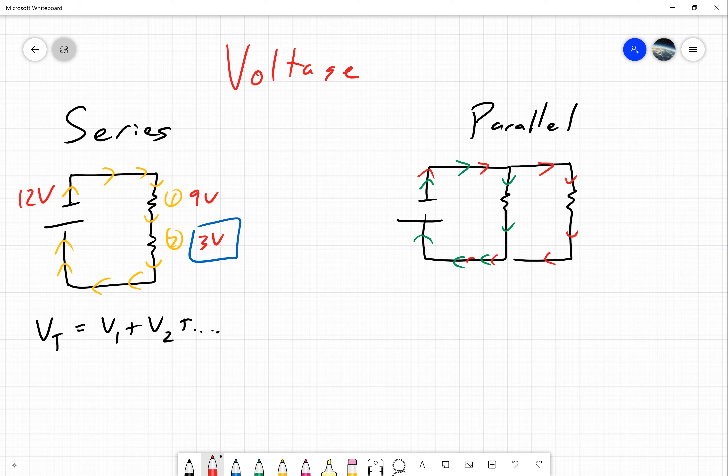And what you can see is that if you take the red pathway, you'll never enter resistor number 1. And if you take the green pathway, you'll never enter resistor number 2. Now because the electrons only have to go through one resistor, if they spend 12 volts at the source, they will have 12 volts at resistor 1, or 12 volts at resistor 2. The total voltage in parallel is the same at every spot in the circuit.